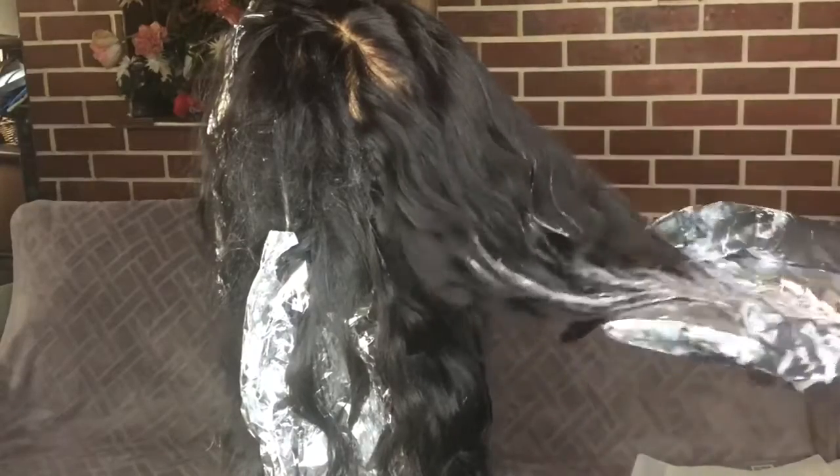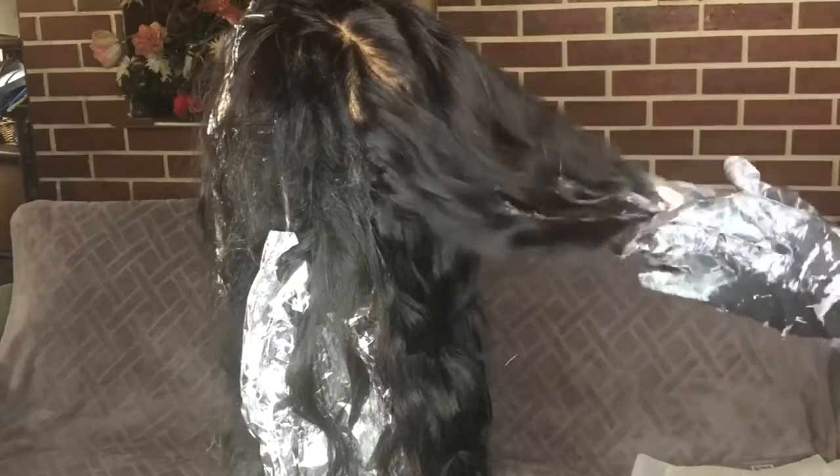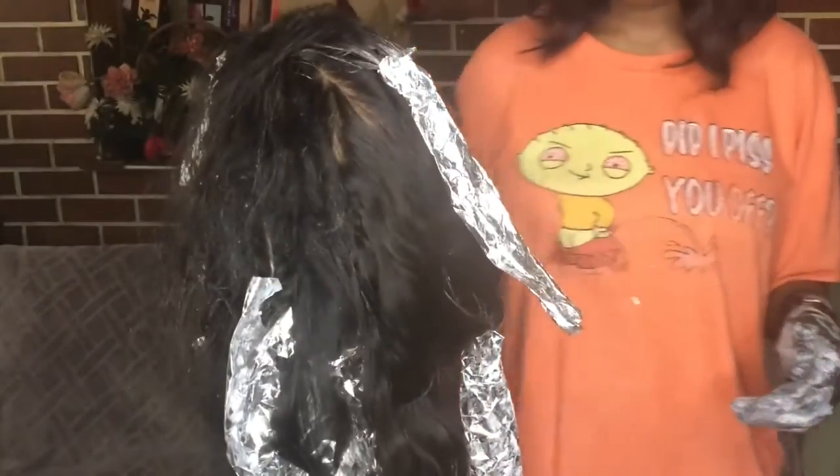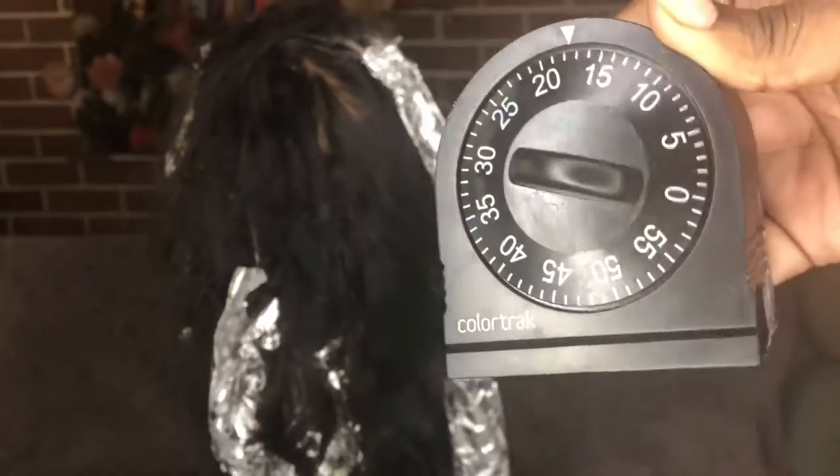So yeah, this is the lazy way. If you want, you can go ahead and part through row by row and color it yourself how high you want, or whatever you want. But right here, this is just what I do. I didn't back comb or anything. This is what it should look like after you're done. And if you want, you could just leave the back alone.